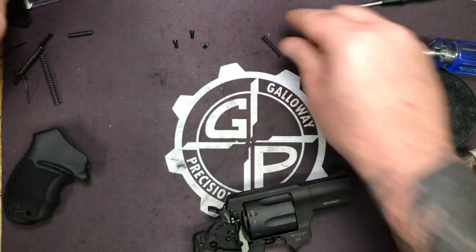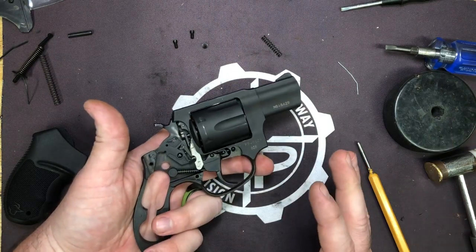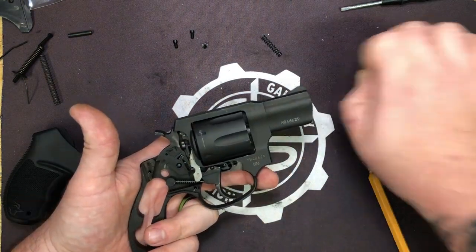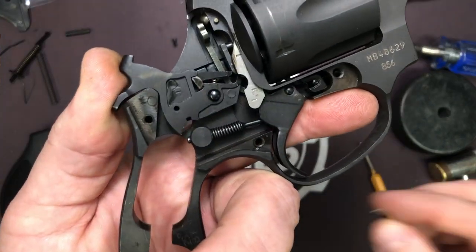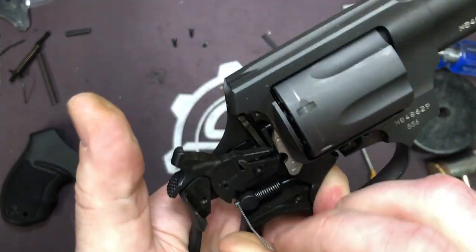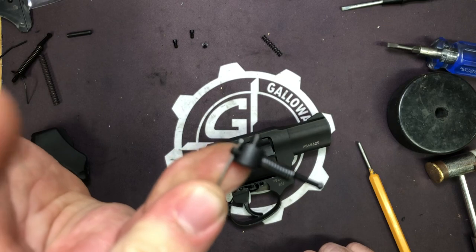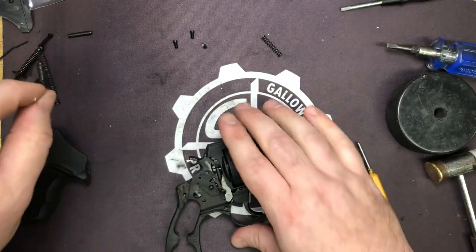So we're done with it and we'll set it off to the side. Now I found the easiest way to do this without having to pull all the hammer stuff out — the trigger, transfer bar, and all of that — go ahead and cock the hammer. You'll see your little bitty hole right there. Go ahead and squeeze the trigger back as far as it'll go, let the hammer up and the trigger forward, and you can pull the trigger return, the piece it's attached to, and the trigger return spring out all at the same time.